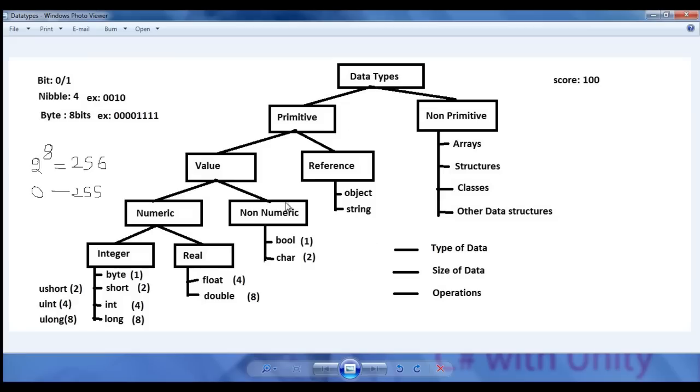We are going to get information about the data types. In the last few classes we have seen the size of data and the minimum value and the maximum value, how to find them, right? How to find the size of a data type and the minimum and maximum values that a specific data type can hold. So today we are going to learn the different types of data that we will be working with. Later we are going to learn about operations that you can perform on the specific data when we come to operators. So let's get started.